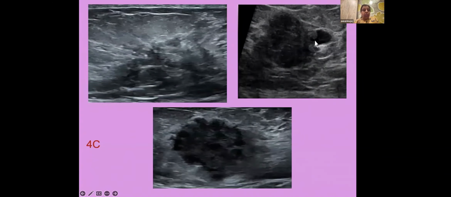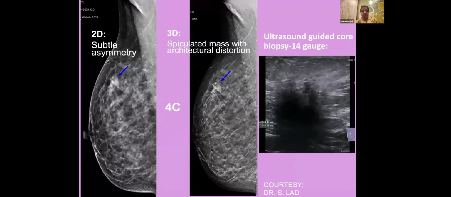Let's look at this. You saw this earlier. It's an irregular mass, echogenic foci within. It's got spiculated margins, angular margins. There's architectural distortion, all malignant worrisome features. If you biopsy this, this comes back as benign. It is discordant, and further action has to be taken. Likewise for this lesion, it's an irregular mass in anti-parallel orientation, and there is duct extension. Another one, we saw this hypoechoic microlobulated architectural distortion, 4C, again high likelihood of malignancy.